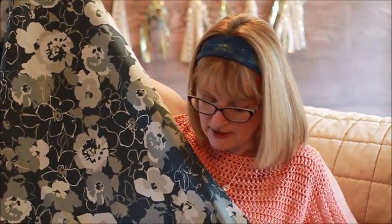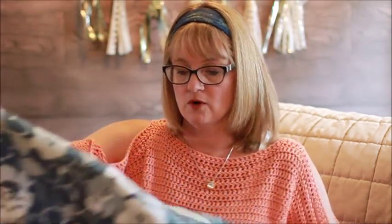One thing I did get at Hobby Lobby that I didn't show you last time was this piece of fabric. I purchased this piece of home decor fabric because I wanted to make a bag to contain my Amish yarn swatch — the pieces aren't in any kind of a bag right now. So I wanted to make a pretty bag that I could put all of those pieces in, cinch it shut, and store it. I found this pre-cut piece of fabric on sale — I think I paid $2 for it — and I really liked the pattern. I think it's big enough that I can make a nice little drawstring bag out of it for my yarn swatch.